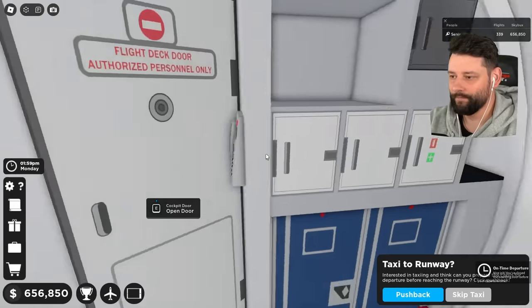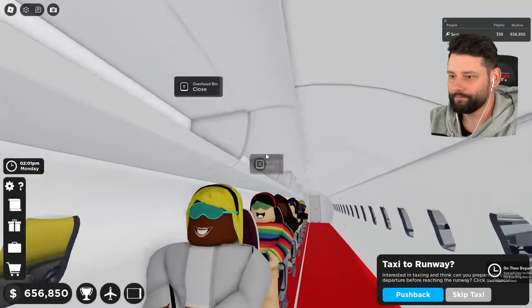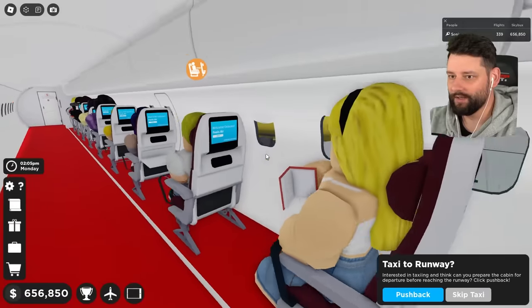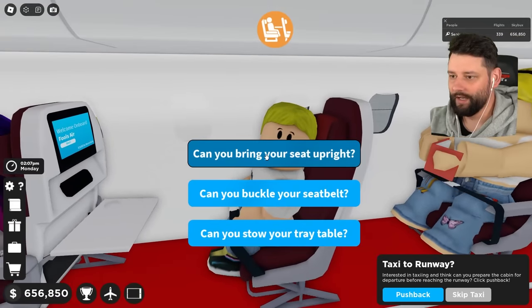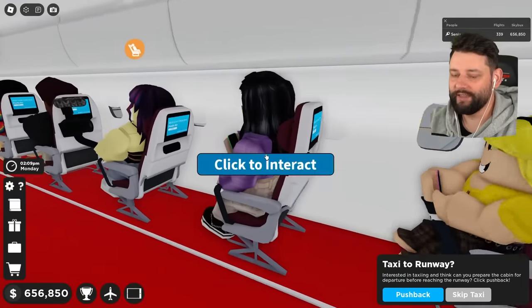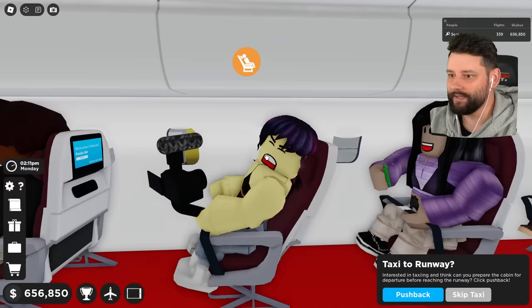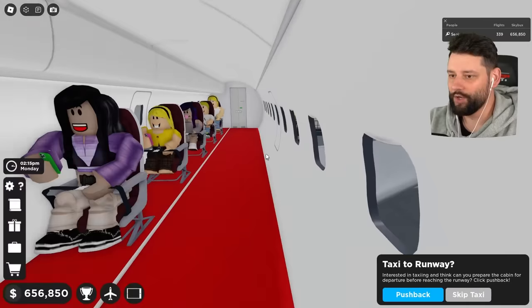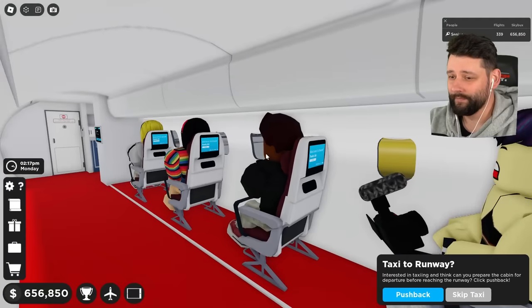Right, shut the door. No napkins. Welcome aboard. No napkins, boys. We're going to make sure that we do all the overhead lockers. Now, listen, boys. Put your tray table away. No one do any fart skis, please. I've paid a lot of money for these premier seats. So can you make sure that you look after them? Thank you very much.